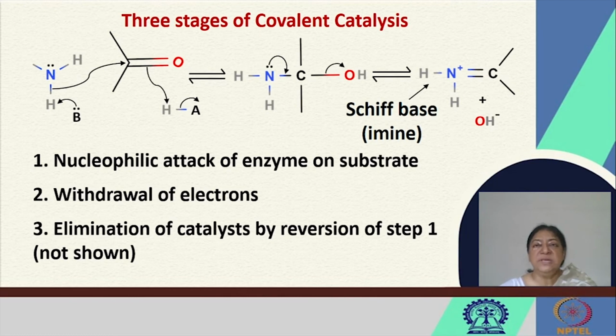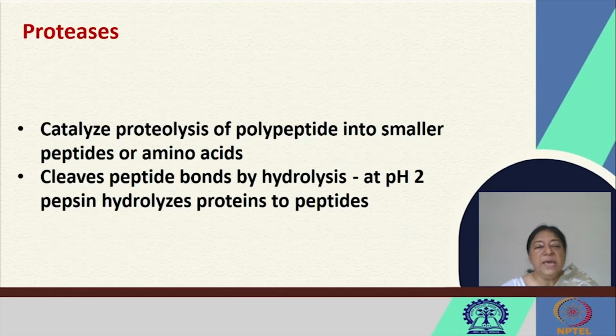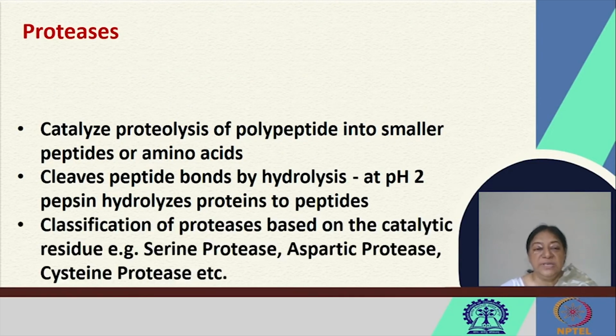So the process here is that we have a covalent bond formation, followed by which there is a catalytic reaction, and there is going to be a reversal, or rather the cleavage of this covalent bond that was initially formed, to bring back our enzyme to a position where it is able to bind another substrate. The examples of covalent catalysis are mostly shown in proteases.